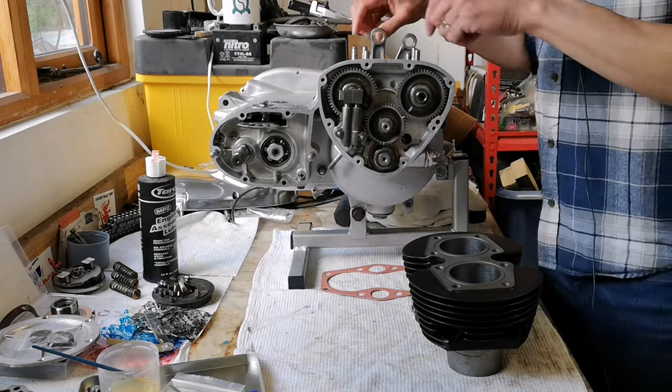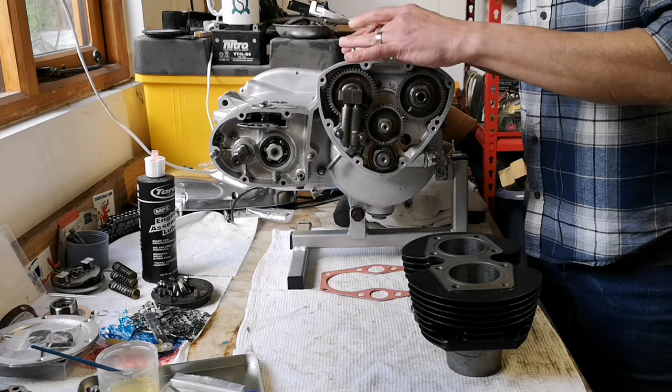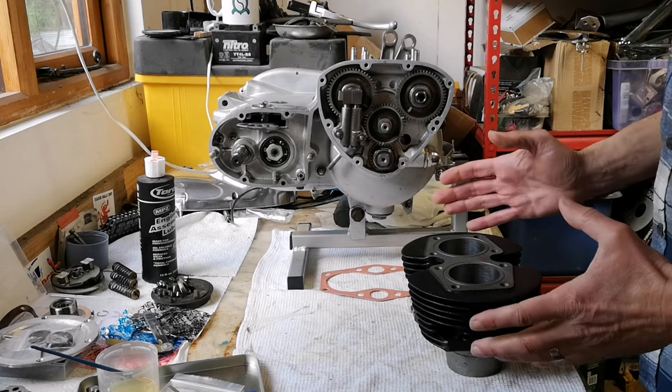Right, studs are in. So studs, two dowels in these corners, all Loctited in. So they're all on. Nice. Studs for me jugs. Now, before I put the barrels on, there's a few things you've got to do, right?